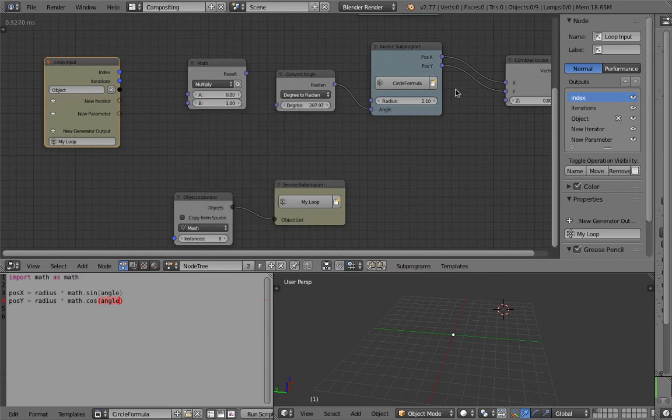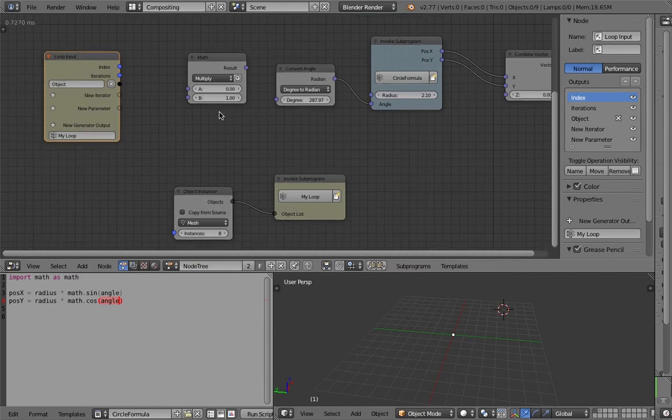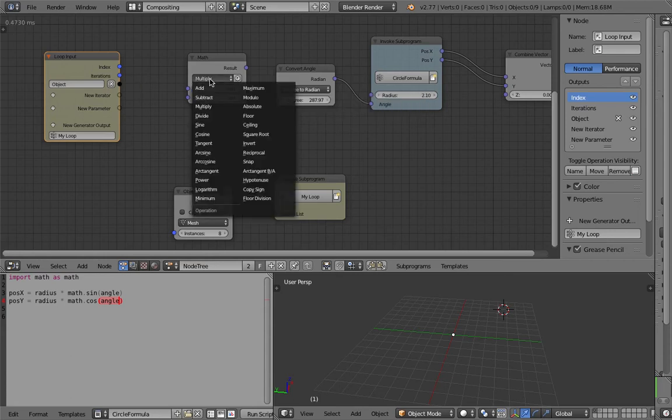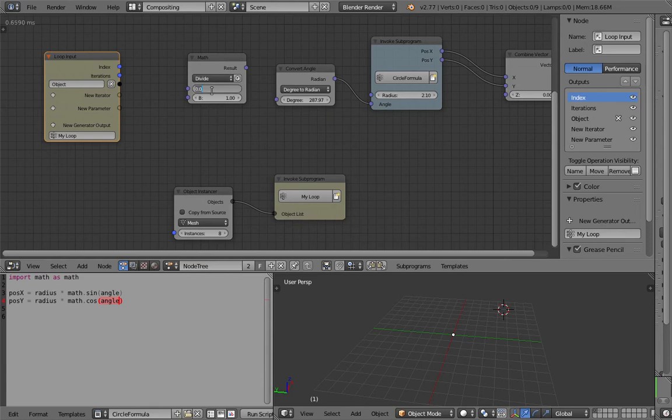But in this case, we can contain everything inside the script node. This is kind of a semi-script node workflow. So divide. I did this a few times, so I know which node to create, but I did a lot of trial and error.